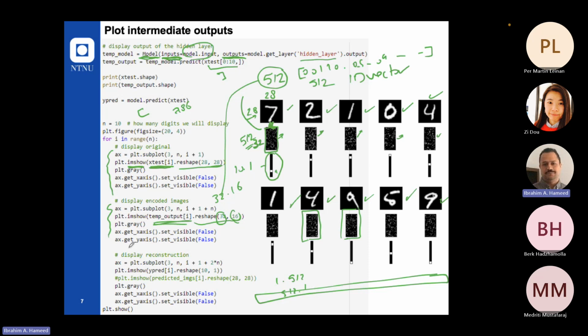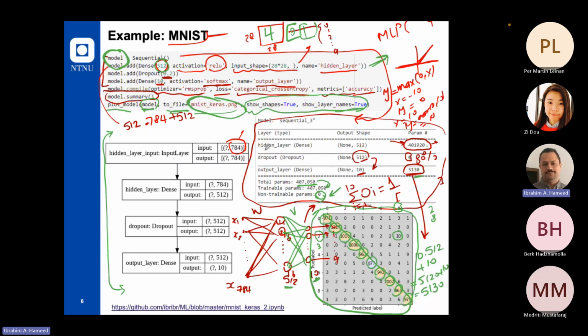And also I need to display the prediction, the output, which is y predict. So this is y predict, the output from my model, right? So it will be y predict reshaped to 10 times 1 or 1 times 10. I want to put it like this so I don't take large space from my slide. But if you want to represent it in a different way, you can just do it. So in this case, we trained a model for classifying MNIST, and we can achieve a very good accuracy using this model.